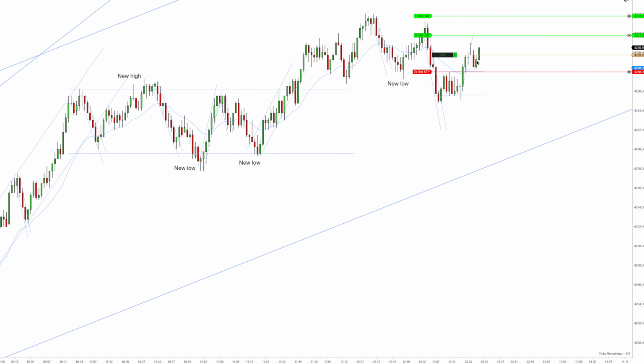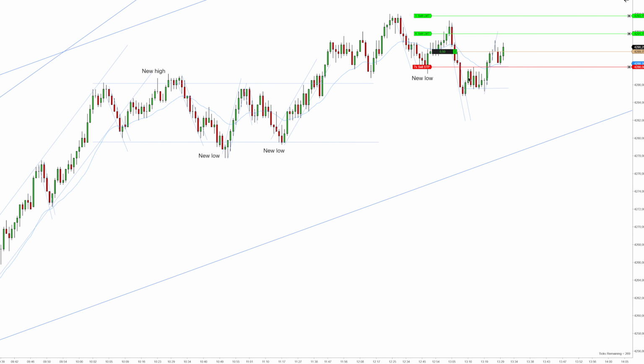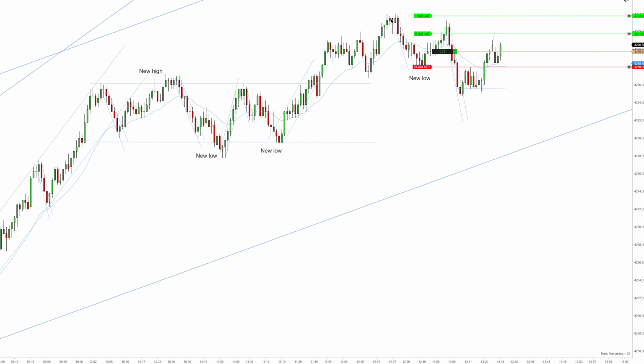EMA keeps holding. The signal bar is not the best, but I believe the context is okay because right now we have an uptrend working higher. And you can see this setup is very similar to what's happening here because you have a spike up into a trend range and you want to be buying at the bottom of the trend range. So we traded up into another sideways structure and the correction is depleting. So once again, once the correction is depleting, this is where I'm starting to go long.